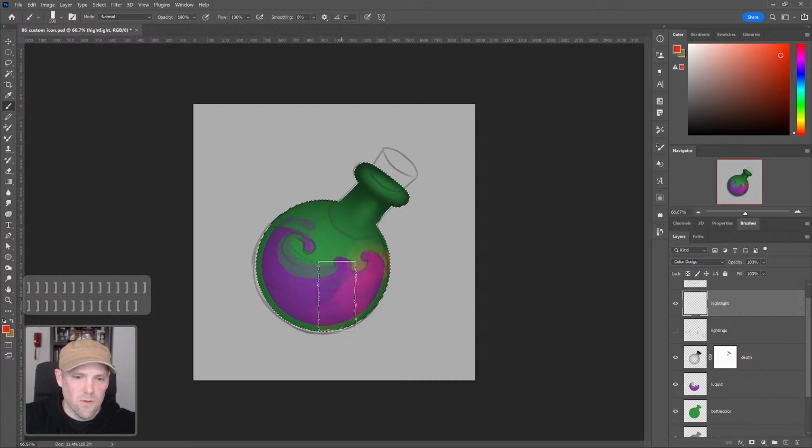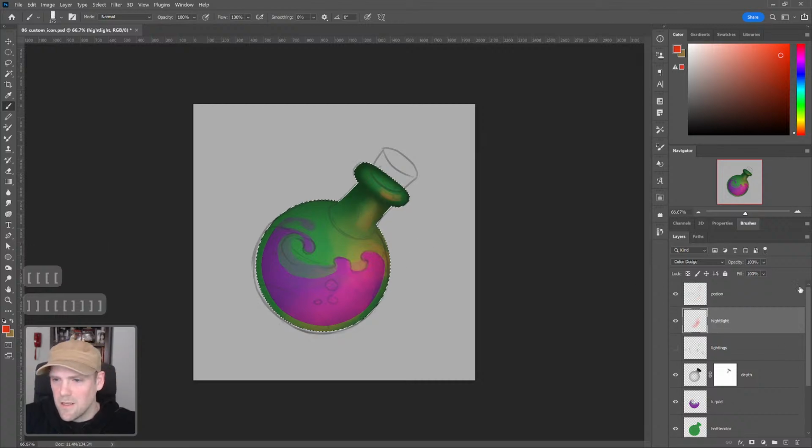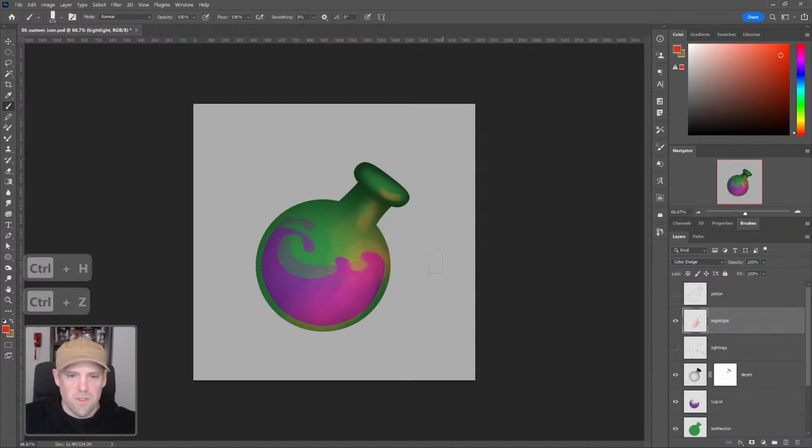light. And this is really where the image starts to take shape. And I'm using this texture, and I'm being very light with it, very light. I'm just adding in a little bit of this highlight. And just so we can see this a little better, I'm going to hide our potion. I'm going to press Control H to hide our selection. It's still selected. See, I can still paint without going off the edges.